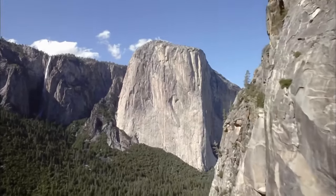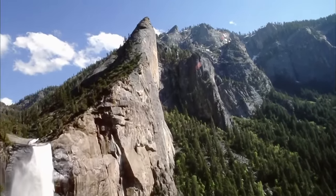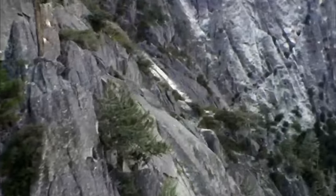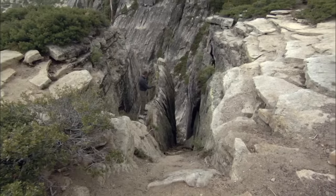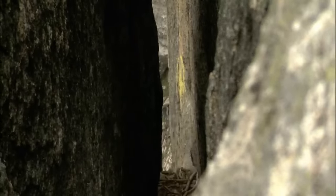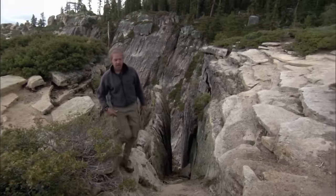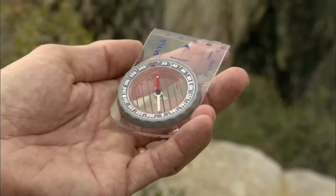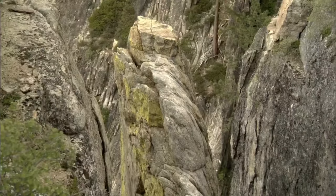A clue to what almighty force overpowered the Yosemite granite lies high up on the exposed cliffs — strange, deep cracks running for hundreds of feet through the rock. Yosemite's granites are strong, but they're not always strong. Standing on a fin of rock between two deep fissures, these cracks run right across the Yosemite landscape. They clearly formed after the granite formed, and their orientation all goes to the northeast. Strangely, Yosemite Valley is also oriented along the same northeast-southwesterly direction.